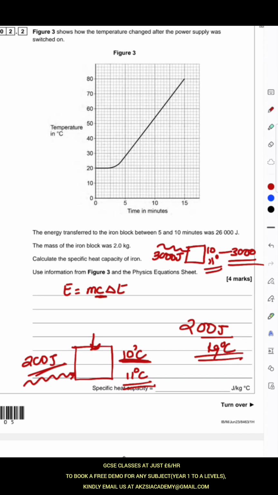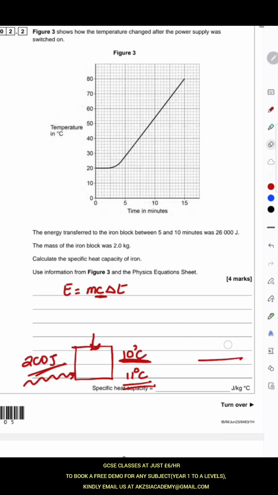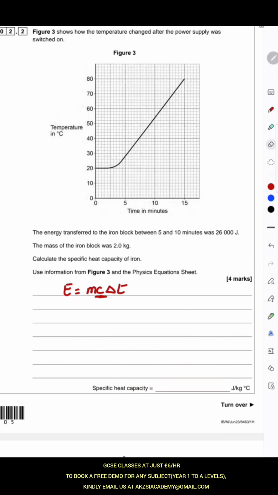Now, coming back to this question, I was saying that there are two ways by which you can calculate it. First, when the temperature is rising, that's called specific heat capacity, and there obviously the temperature is important, and in this case the phase is not changing. If it's a solid, it will remain solid, but it's increasing its temperature. There is a second case when the phase changes but the temperature doesn't change. Why is the temperature not changing? Because the whole of the energy that you are supplying to a particular object is going into breaking the bonds so that it can change its phase.